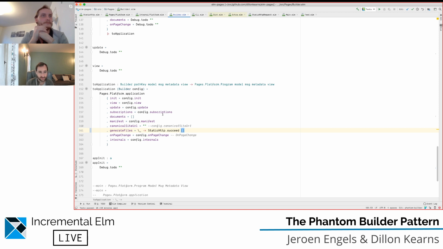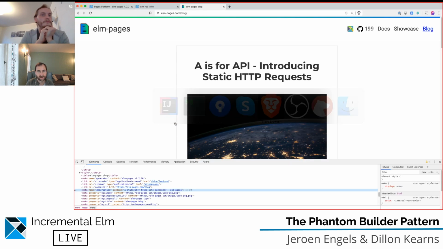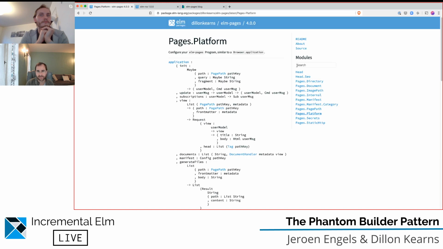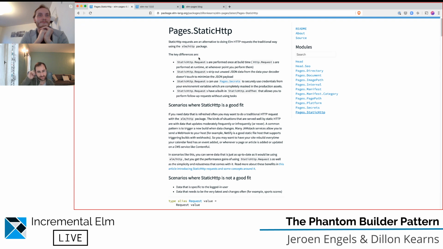Okay, so just for people who haven't used elm-pages, let me give a really brief explanation of static HTTP. The docs are pretty comprehensive, so you can check that out if you're interested. But static HTTP is just a way to fetch data at build time rather than at runtime.